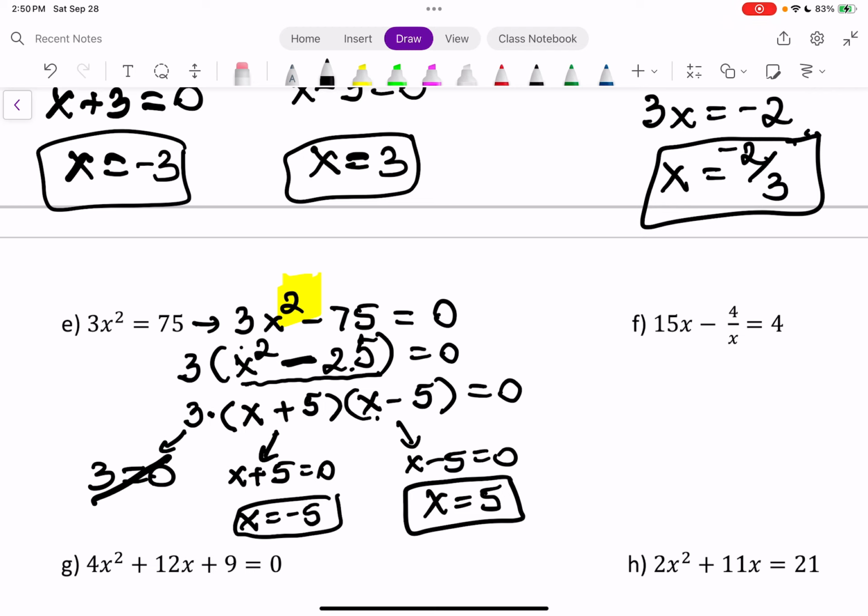X variables, x expressions can switch values. They vary. Yes, okay, can become 0. So when can x plus 5 become 0? Well, x plus 5 can become 0 if x happens to be negative 5. Can x minus 5 become 0? Sure, if x itself is 5. So here are your solutions.